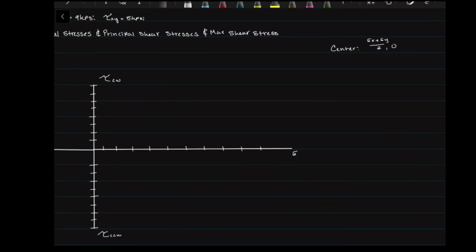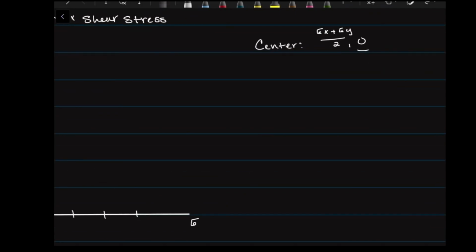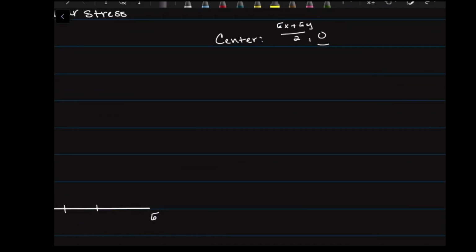You'll always be at 0 on the sigma axis when looking at the tau version of the number. This value will always be 0. You cannot be on the sigma axis when doing Mohr circle. You must be. If you are not, you've already done something wrong. Or your professor has. And let me tell you, if your professor does that, let me know. They may not be an American professor. We'll figure it out. That's our equation.